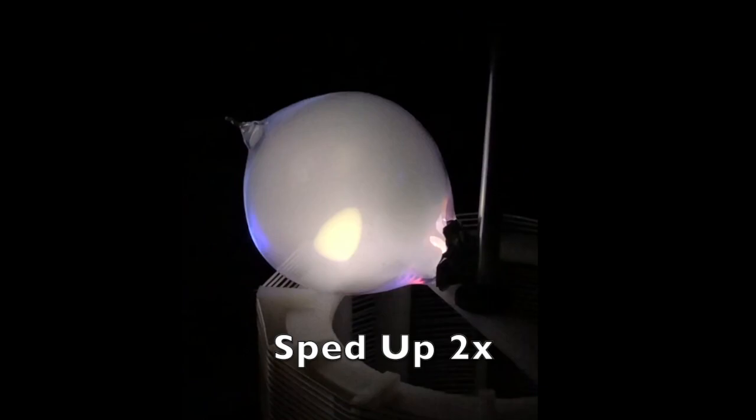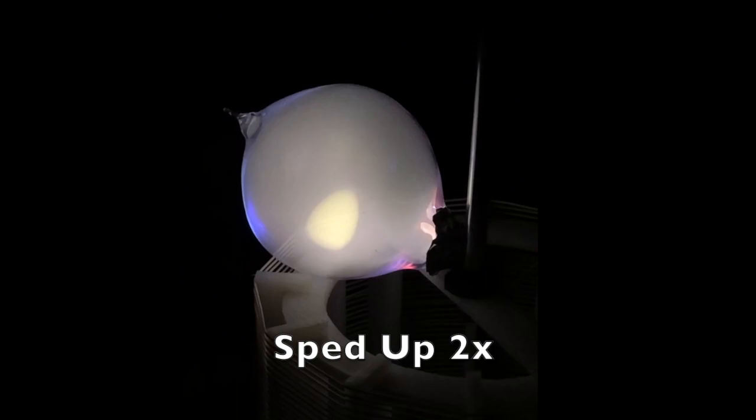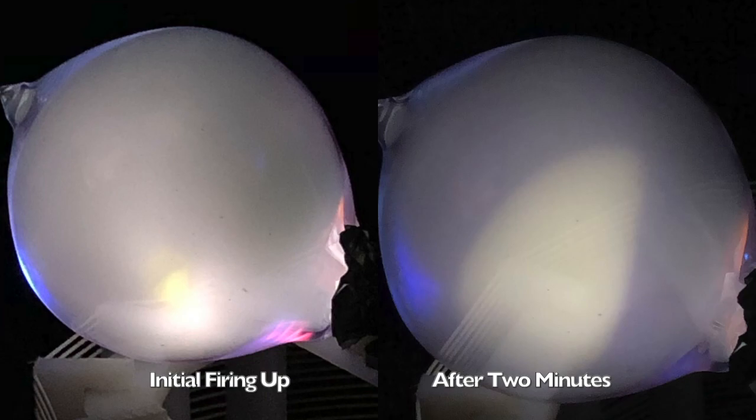As the bulb reaches its most sensitive state, a triangular formation starts to occur near the base of the bulb. This triangle is of yellow characteristic and seems to grow at a rate corresponding to roughly a duration of 2 minutes. The video has been set up at twice the speed. Over approximately 2.5 minutes, the triangular formation goes from the size of one eighth of an inch to that of 2.5 inches in length.